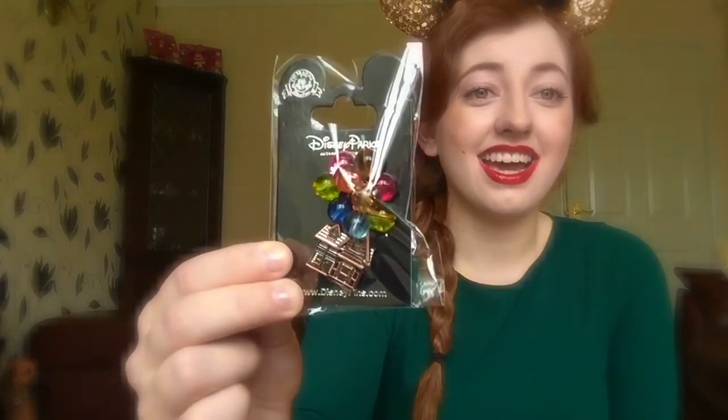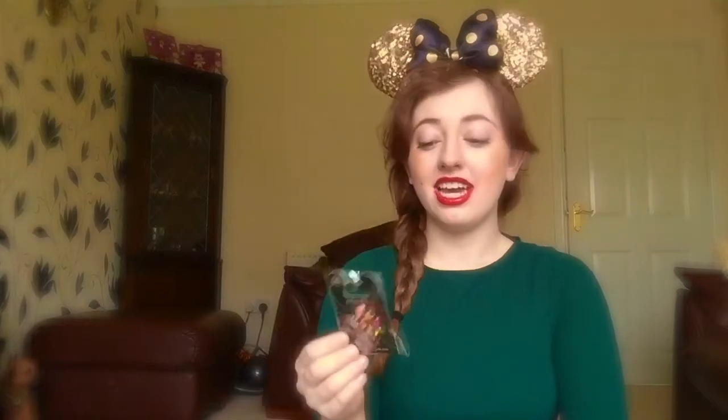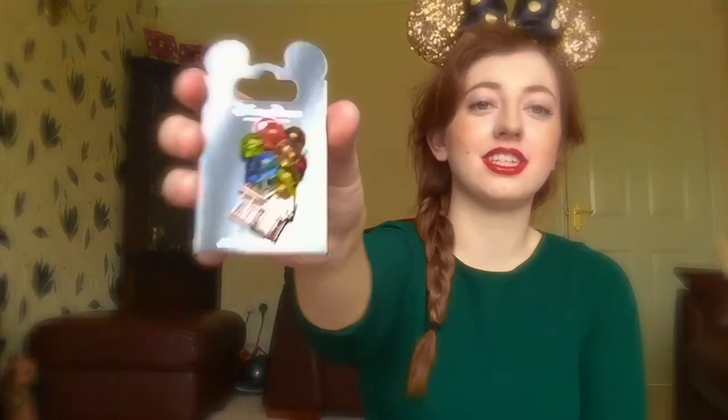Next I'll do pins — I have four pins. The first two I got from the Disneyland hotel. The first one I'd seen in the World of Disney store but waited, and then saw it again and I just love it. It is the Up house pin. Look at that — the balloons are like little coloured balls. I think that's amazing. It's the rose coloured one, the pink one, at around 12.99 I think, so it is the dearest one. It has two clips on the back so it's really secure, and the balloons move around.